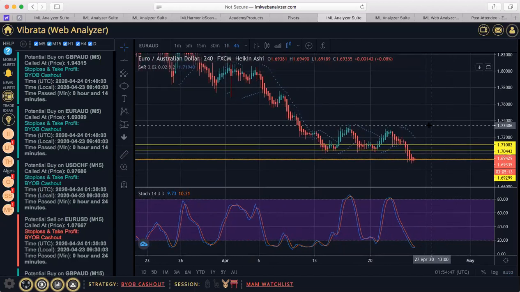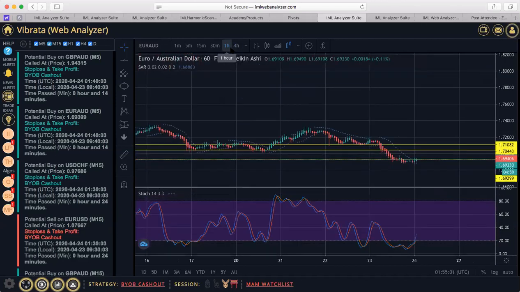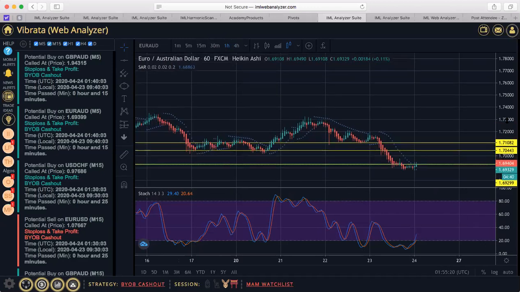For higher time frame confluence, you can check the 30. It's not going to hurt you. You can enter on the 15 or the 30. That's really no big deal, because you're really analyzing the hour and the 4 hour, right? You've got confluence on the 4. If you're dropping down for a tighter entry, you can check the 15, but it's not really going to matter which one you enter on.